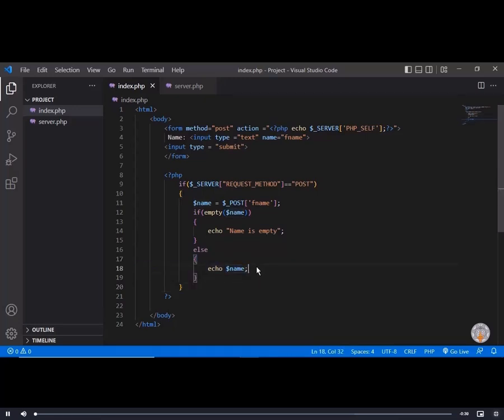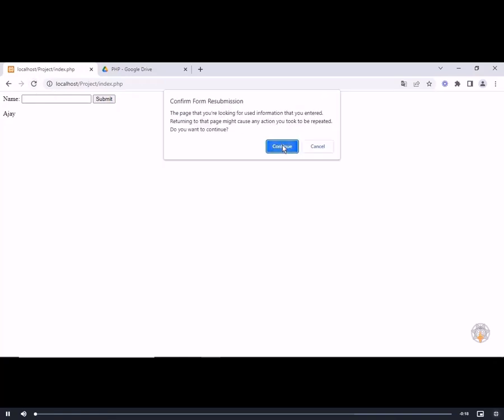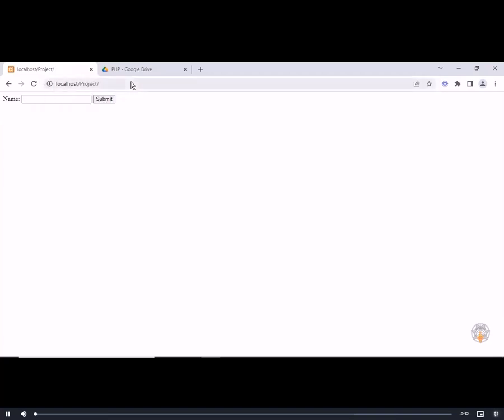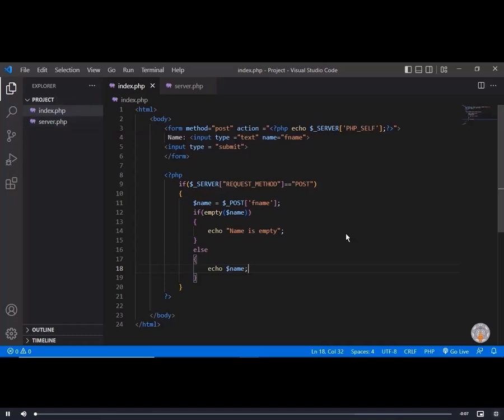So here I forgot. So this is my output. Again I will refresh it. So these are the programs for superglobals. We'll see you in the next part.